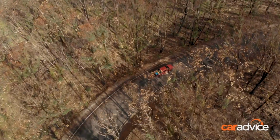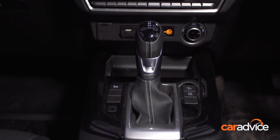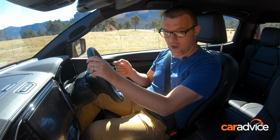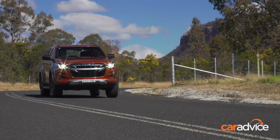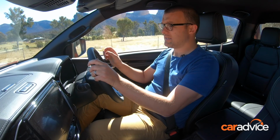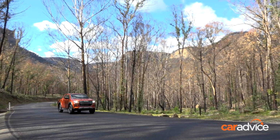We're matched up to an Aisin 6-speed automatic gearbox, which is once again very familiar. It's almost a carryover from the old D-Max, but it's been updated. It shifts slightly faster. It's got a new oil cooler and heater for towing and that sort of thing. It makes it a little bit more robust for heavy work.